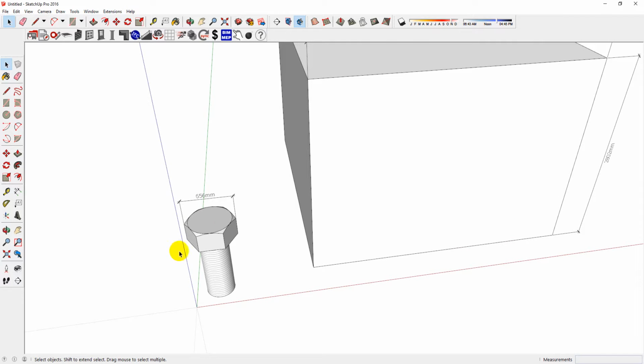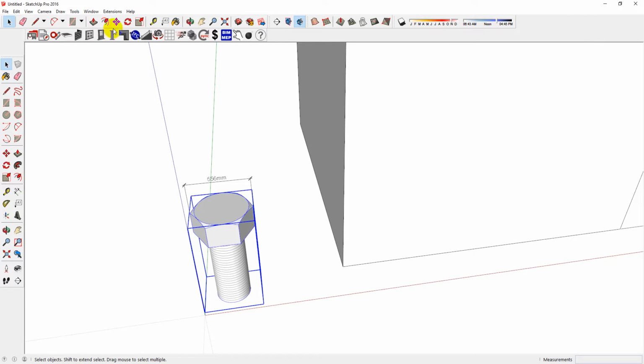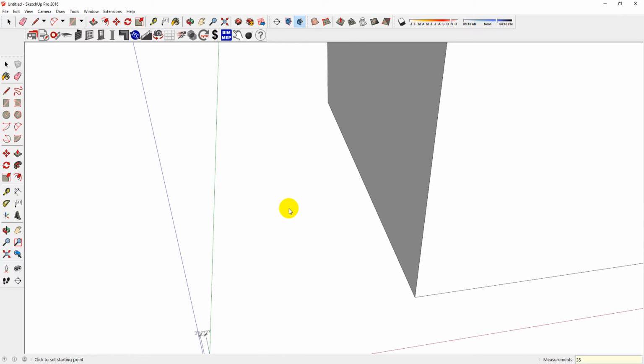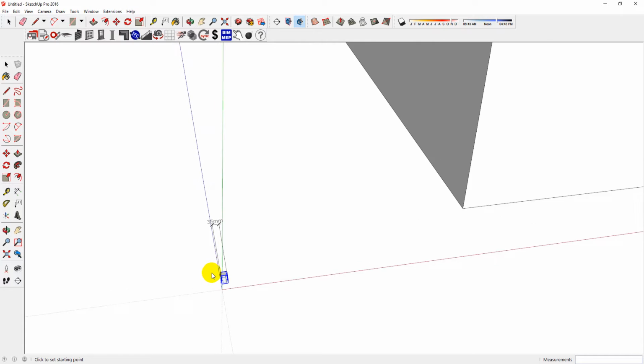Simply left click on the group or component so that it turns blue. Then click on the Plusspec scale tool. You're going to have to know what distance it's supposed to be. So left click the first point, followed by left clicking on the second point. Now type in what it is supposed to be, such as 35 millimeters, and then press enter on your keyboard. And you can see that it has now been rescaled.